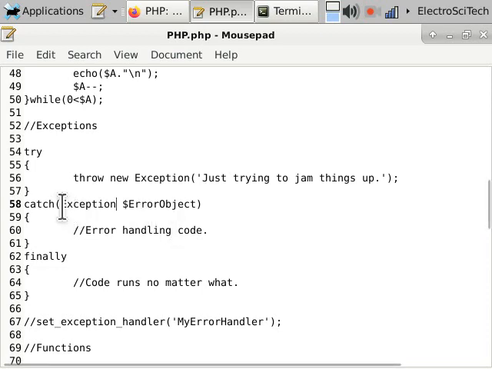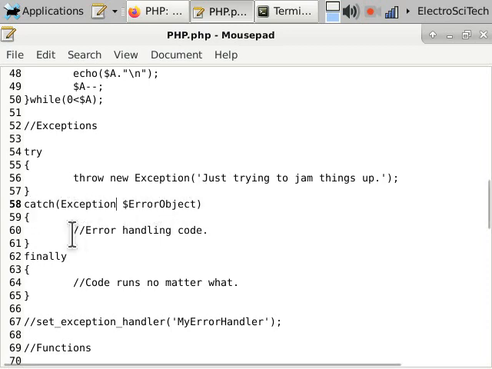And by using exception in general, that means everything. Everything extends exception in PHP. Everything except for maybe your user created stuff, that may just extend throwable, but I generally like to extend exception. So that way I have that handling.